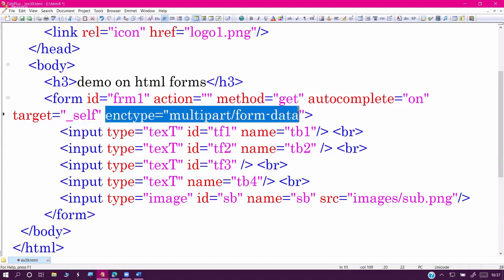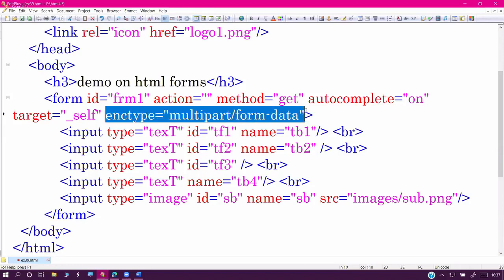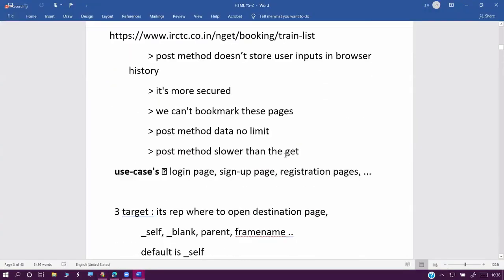In Monster, Gmail, in these cases we have some attachment concept. That we are going to discuss in 1 or 2 days, how to design the HTML form with attachments. Within 2 days we will get that also. So at that time you must use this property. By default, only the text format is available.